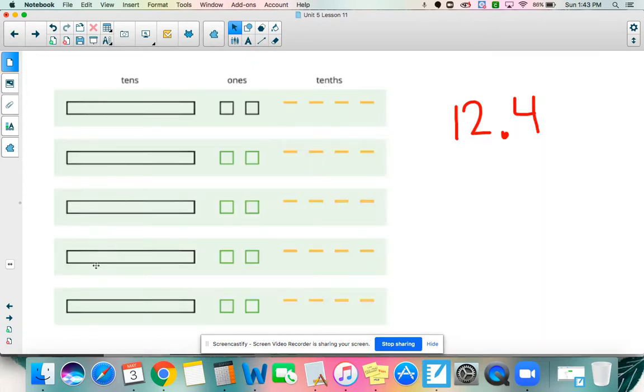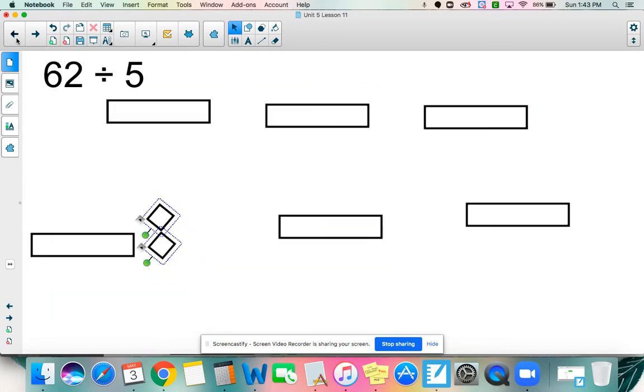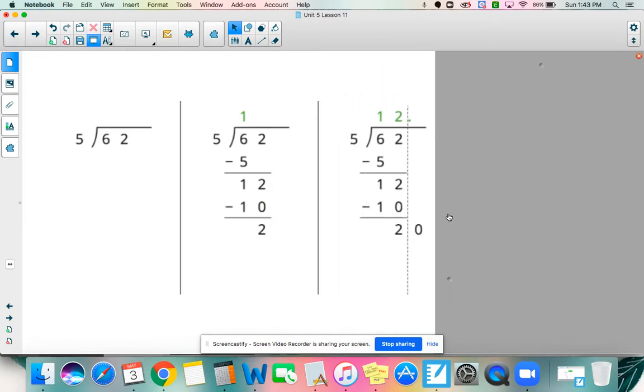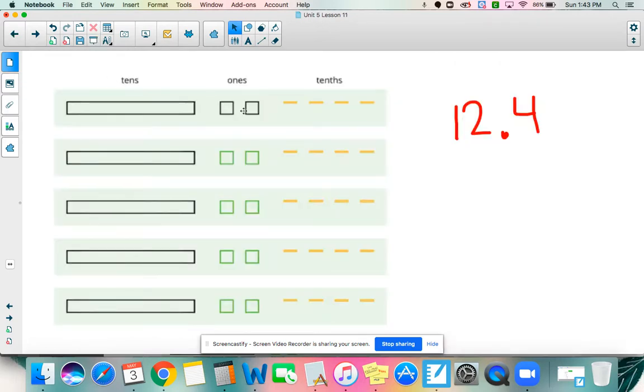Now let's look at that. I was able to get 50 of my 62 taken care of in this first group. And there's a 1 in the tens digit. So if I look back here, there's a 1 in my tens digit, and that took care of 50, or 5 of those groups. So 6 minus 5, I still had 1 block left over. Drag down my 2. 5 goes into 12 twice, and I can subtract 10. And again, in my picture, 1, 2. So I have 2. That's where it was showing up on top in my ones digit. And 2, 4, 6, 8, 10 is what I subtracted.